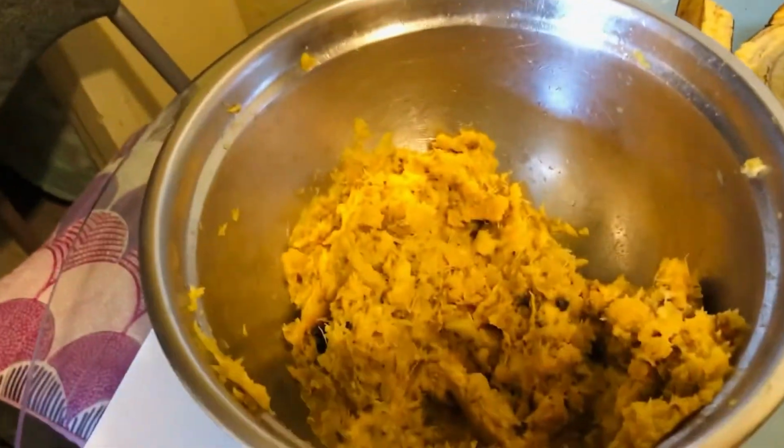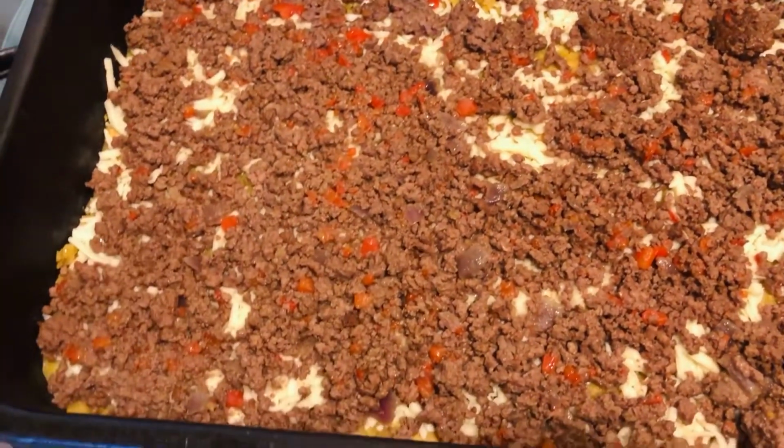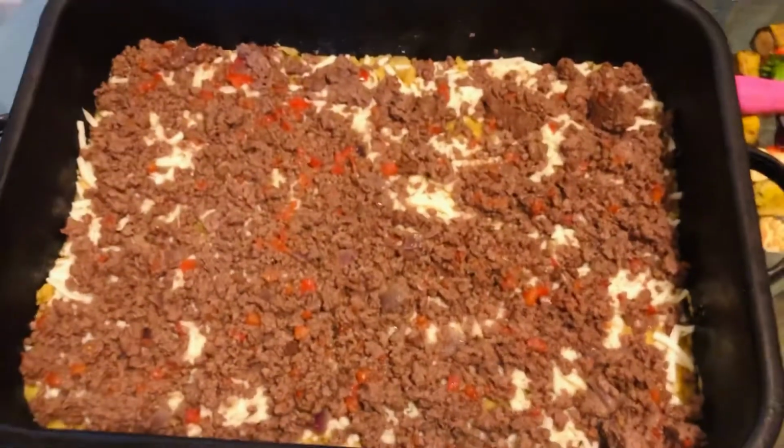Okay, now we're gonna add cheese, and then another layer of plátano, and then meat, and lastly again cheese, and then we're gonna put it in the oven.